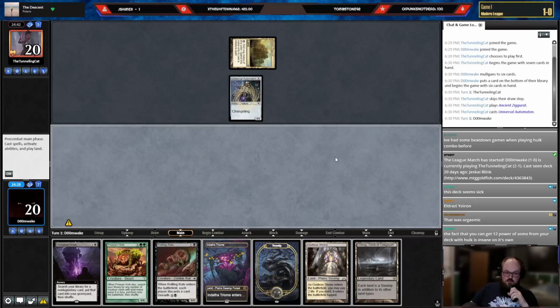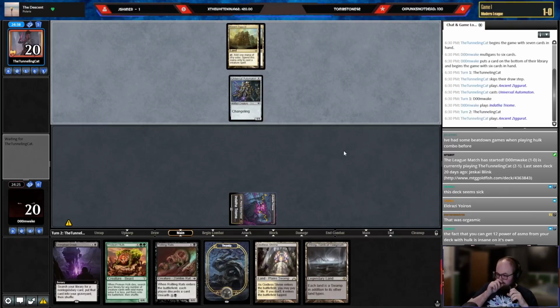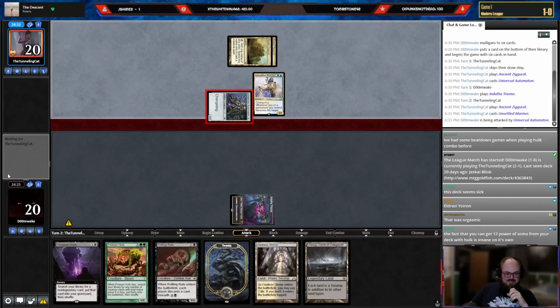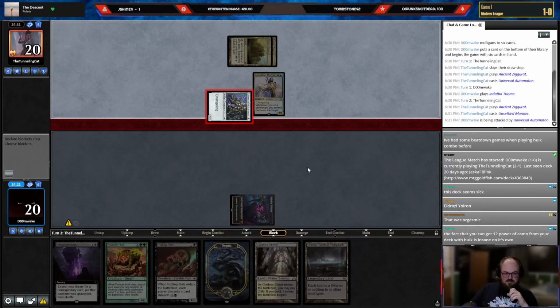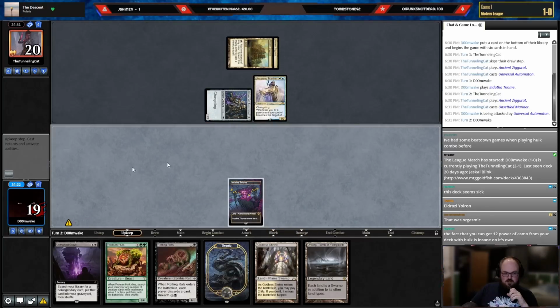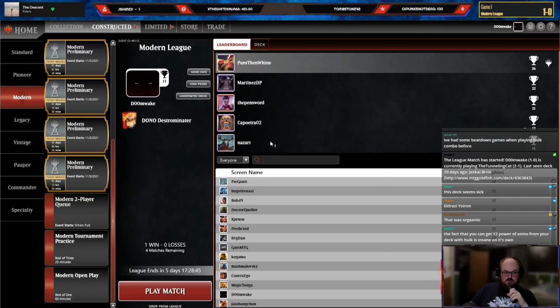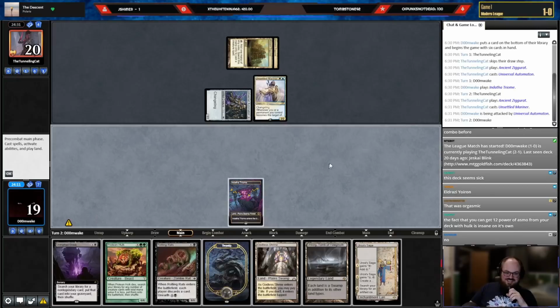Oh, they're doing this stuff still, okay. I don't know how much graveyard hate they have, but this might just be a pure race. The fact that you can get 12 power of Asmo from your deck with Hulk is insane on its own, yeah. Oh, shit. Does Familiar target? I hope Familiar doesn't target. Please say it's each opponent. Okay. Woo! Dodged. Okay, good.